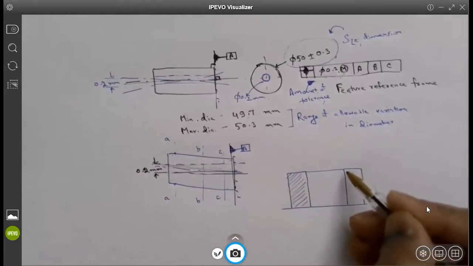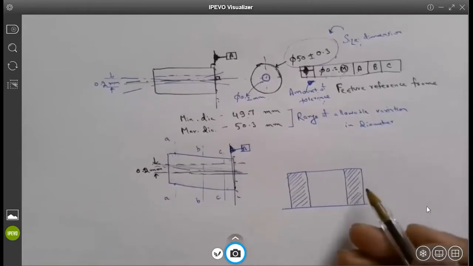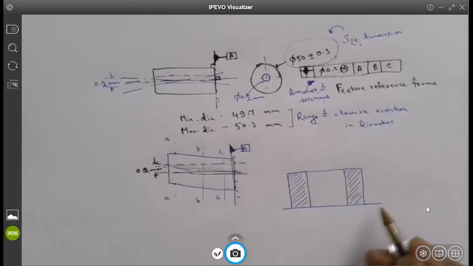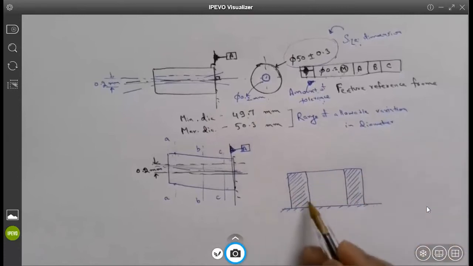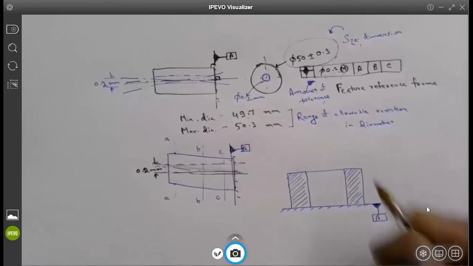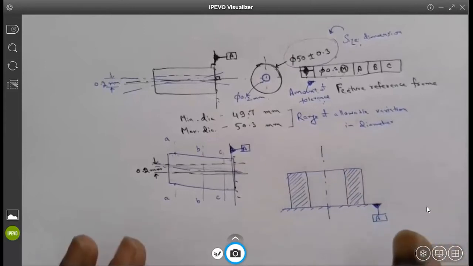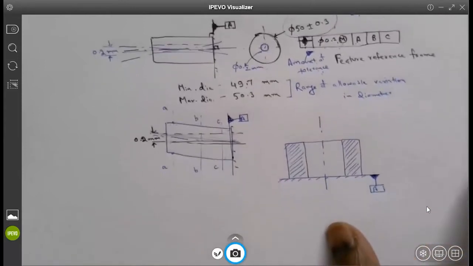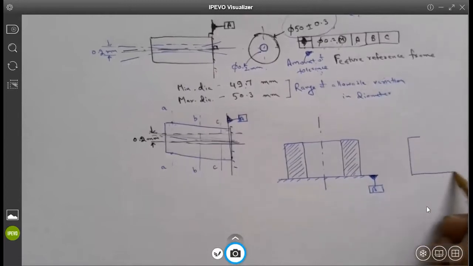So I'm now not saying a cylinder here. I'm referencing a hole. The same thing will be applicable to the cylinder, but just for the sake of the discussion, I'm referencing a hole. In this drawing, you can see the hole has a perfectly perpendicular orientation with respect to datum A. This surface is datum A, and this is your axis. Agreed? Are you following this much?